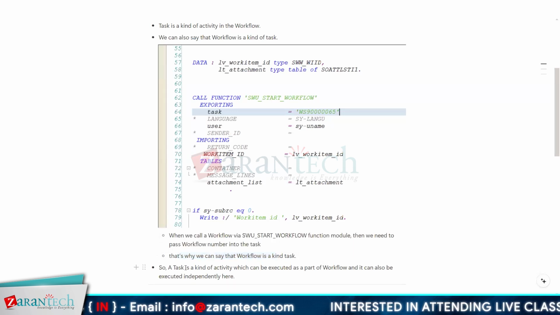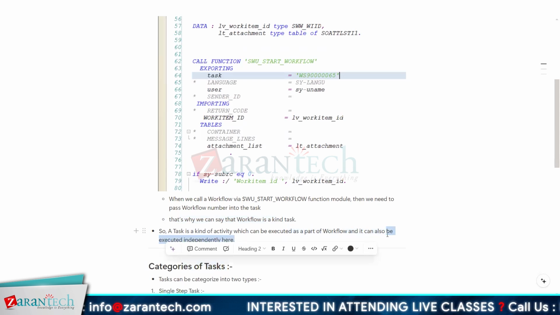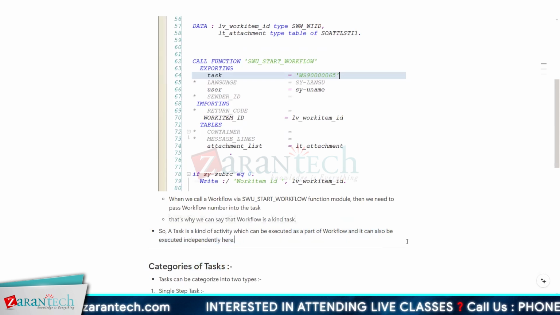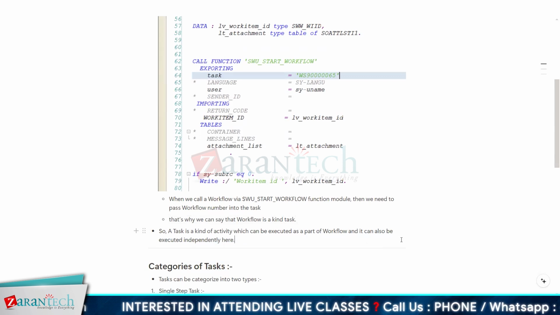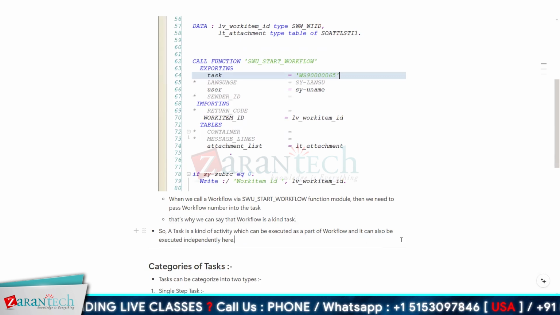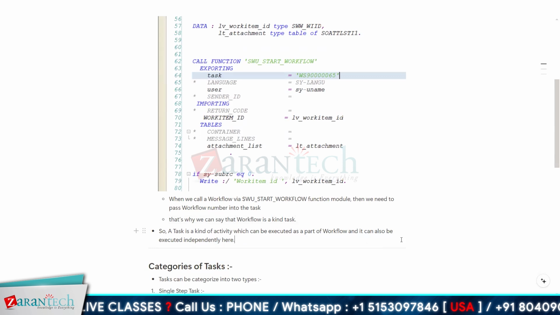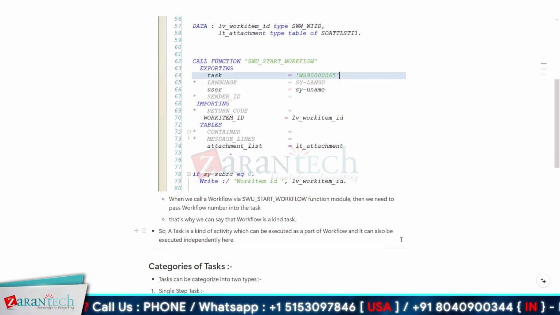A task is a kind of activity which can be executed as a part of a workflow, and it can also be executed independently, because we can also consider a workflow as a task in itself.